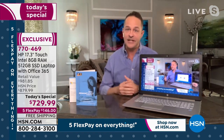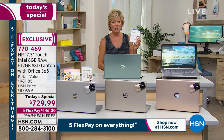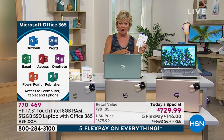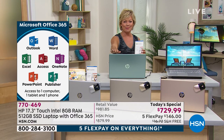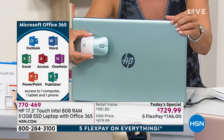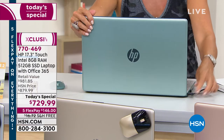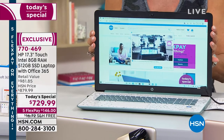Microsoft 365 is included for a year, and that's a great thing to have. If you want sage, we now have only 150 left — we started this presentation with 250 and 100 have already gone. I don't want you to wait. It is such a pretty color — never seen anything like it on a laptop. Beautiful matte finish with stunning color. Here's the wireless mouse that you get; some of us still prefer using a mouse.